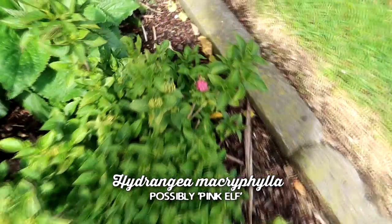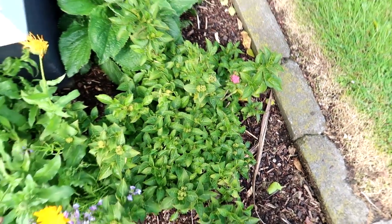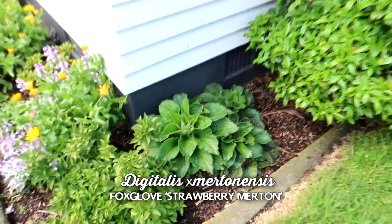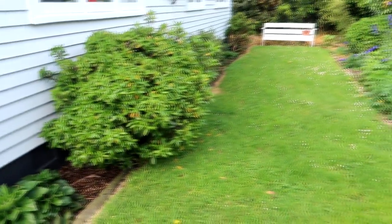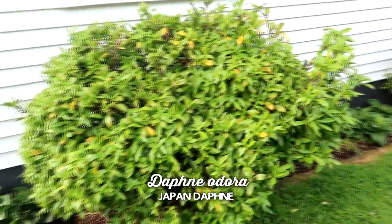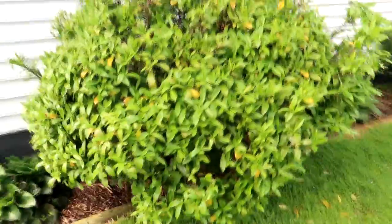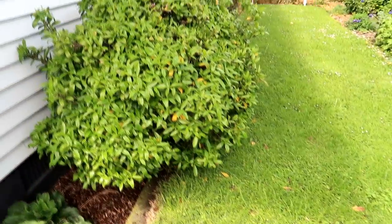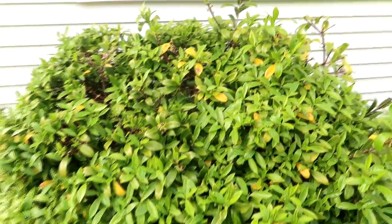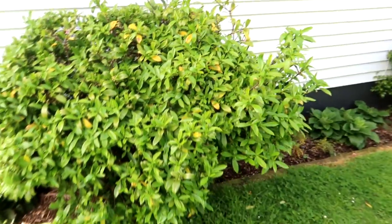This dwarf hydrangea has just started blooming. We have acid soil so hydrangeas don't tend to stay pink here - I'm surprised it's come out pink and not turned blue yet. There are foxgloves and a daphne bush. These daphne bushes - we've got two that were here when we moved in. They smell absolutely heavenly towards the end of winter when they start blooming, so maybe one day I'll take it out but not just yet.